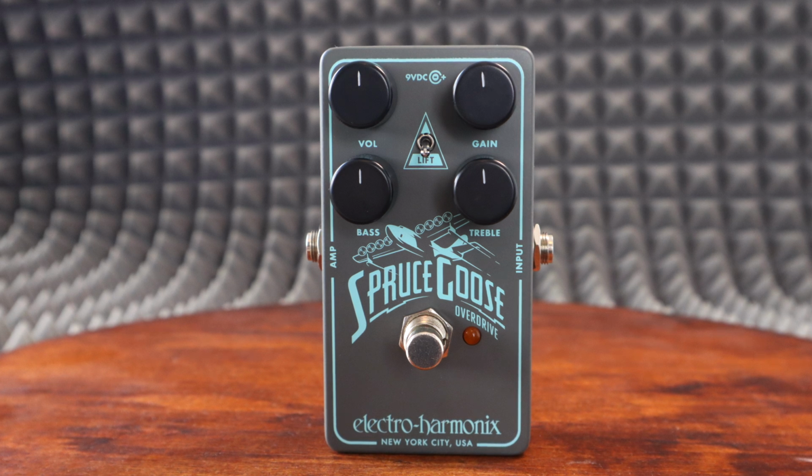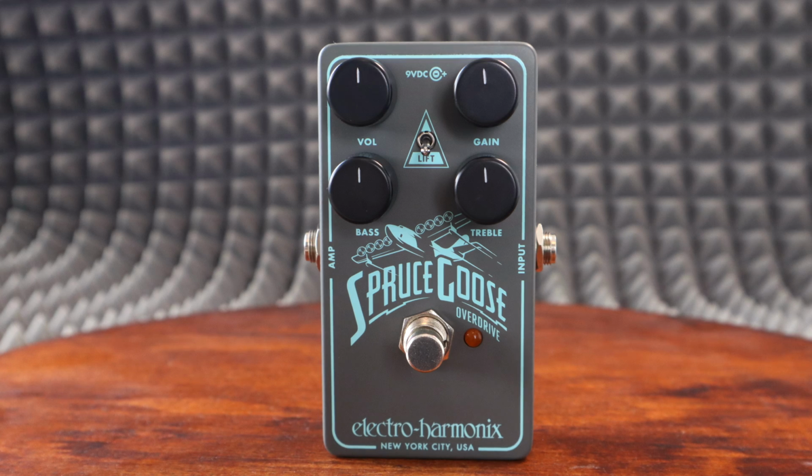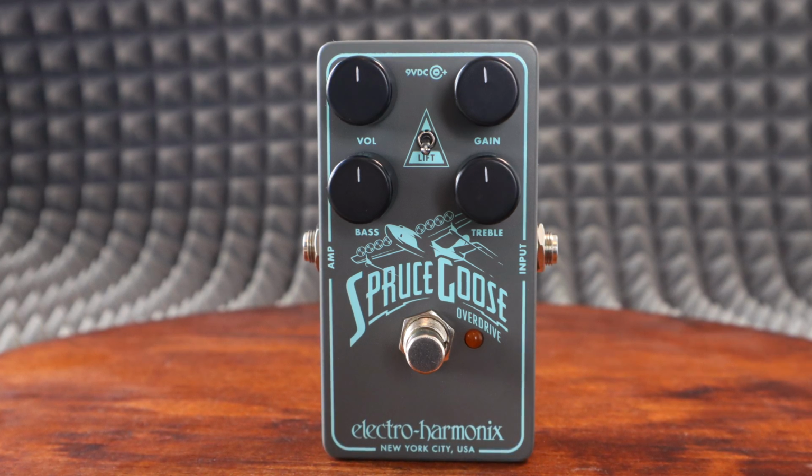Welcome back to Rich Words Music, where today we're looking at this. It's the Electro-Harmonix Spruce Goose Overdrive pedal. Now, the Spruce Goose is based on Marshall's iconic Bluesbreaker circuit, so it's going to give us sparkly low to medium gain overdrive sounds, a really nice open, transparent sort of tone too, and that promised little bit more.